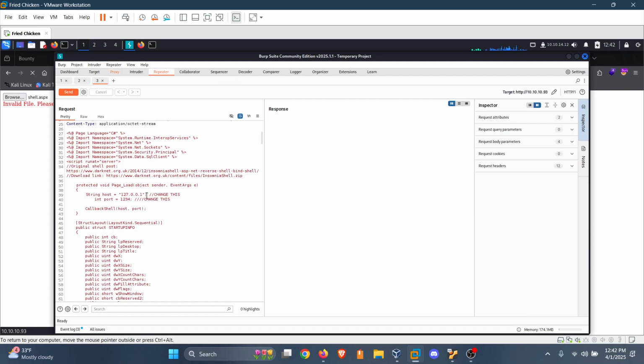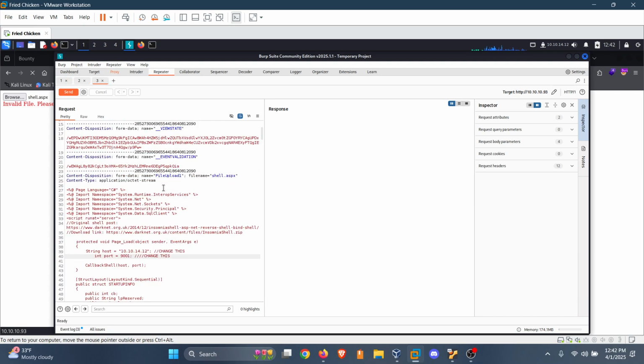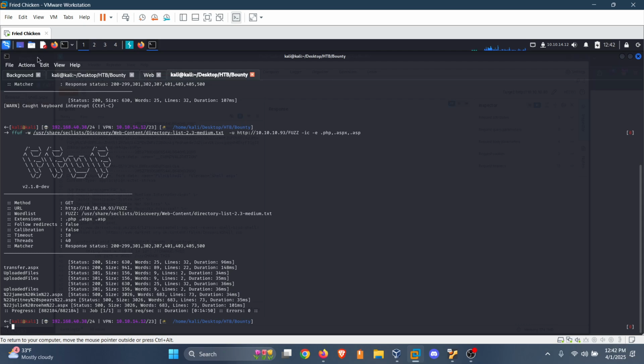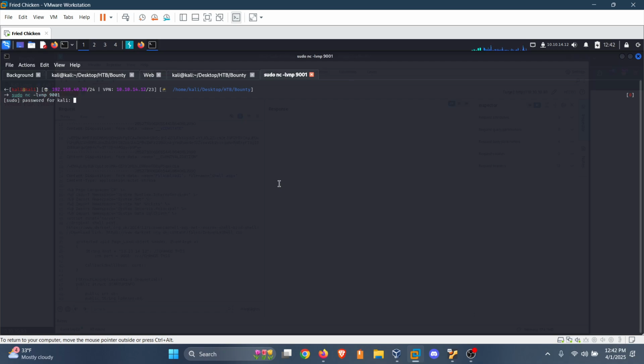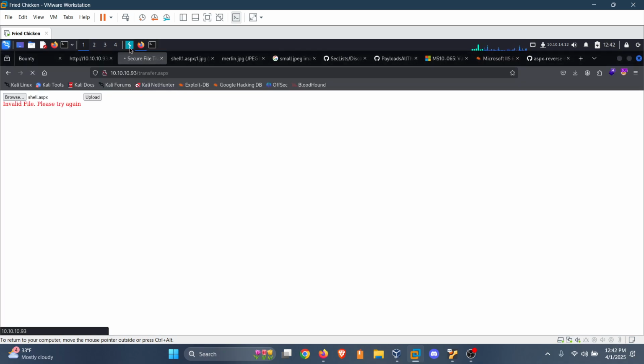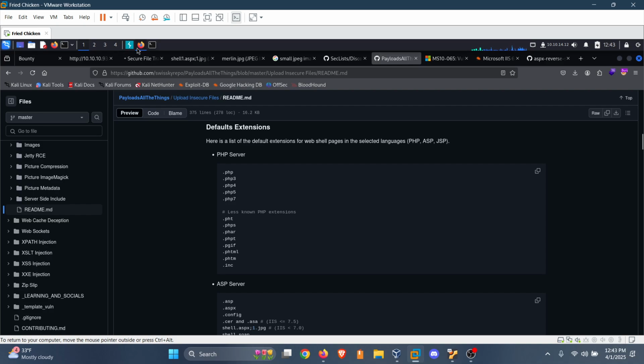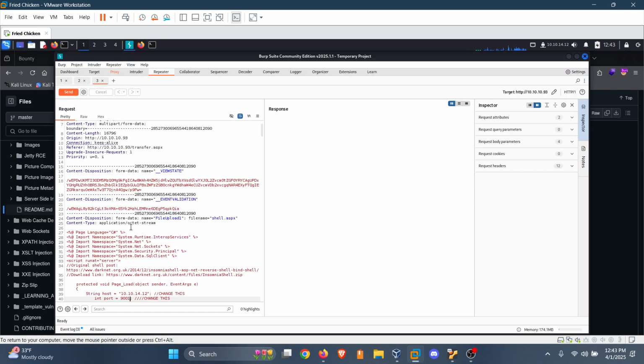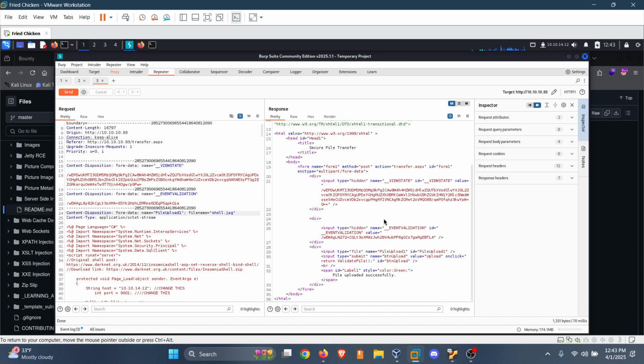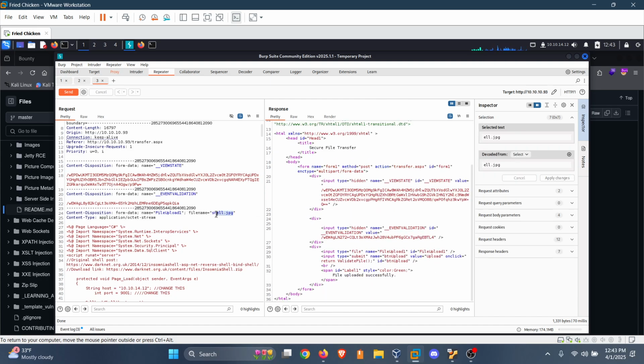Now let's start playing around with this. I gotta change this first to 10.10.14.12 and change this to 9001. Start with there. Now let's go over here. This is fine, this is fine. Let's try JPEG. Does it work? Congrats, it does work. Shell.pjpeg.